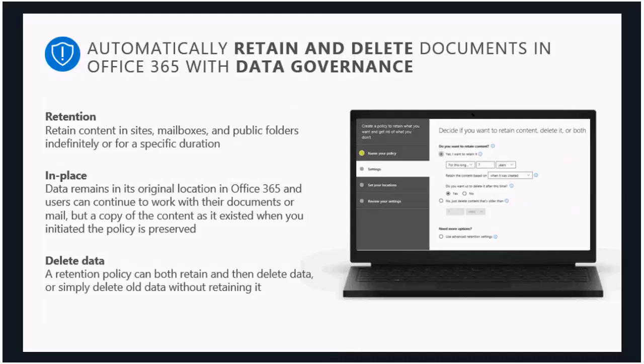For example, if there's a very sensitive document and it's not required anymore, there should be policies and procedures in place that delete that document or revoke access to it in a timely manner, so that the security of the organization is not compromised. That is exactly the kind of thing we give you with data governance. Not only for Office 365, but you can apply data governance policies through Cloud App Security on third-party SaaS applications as well.